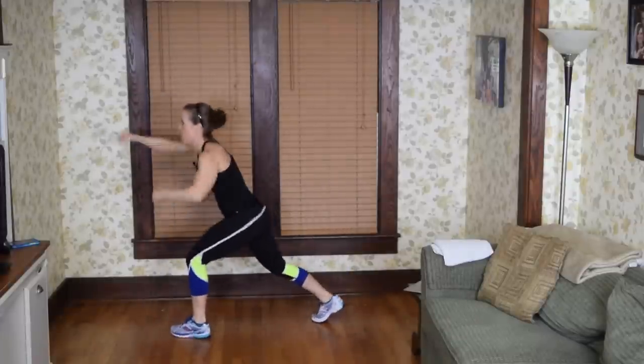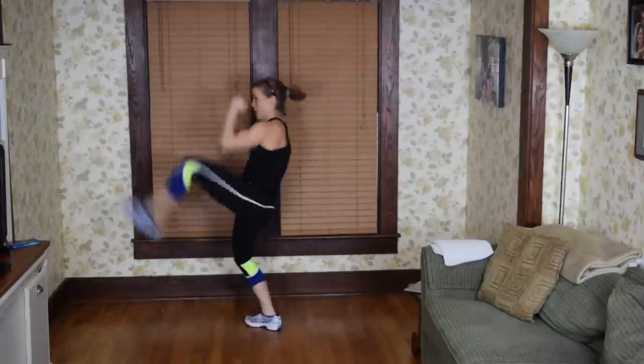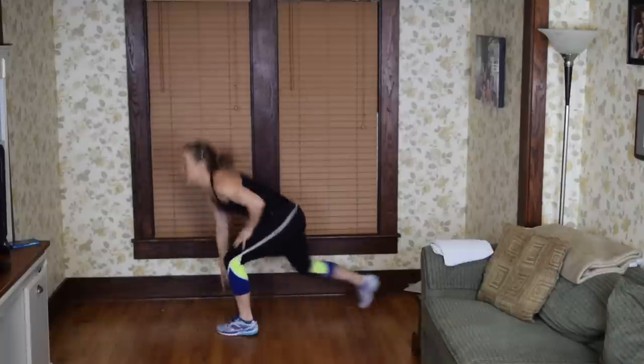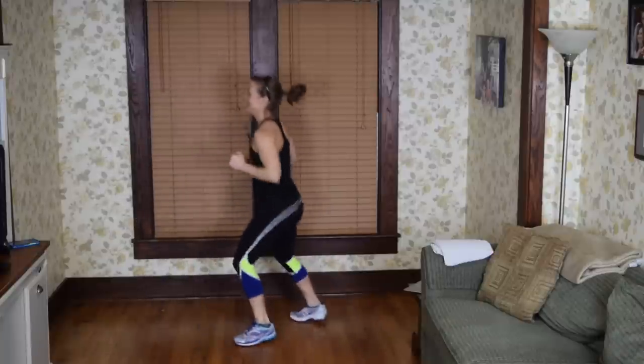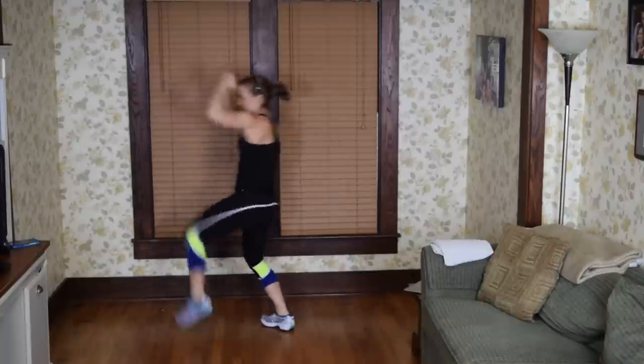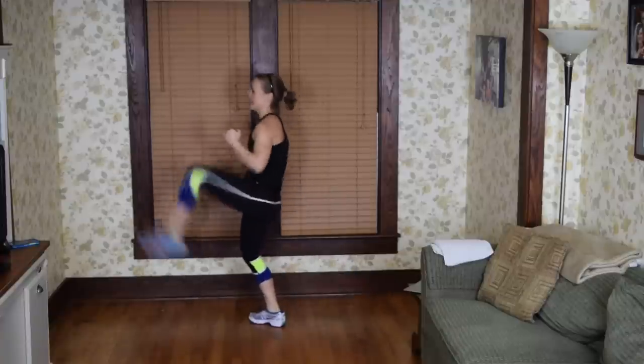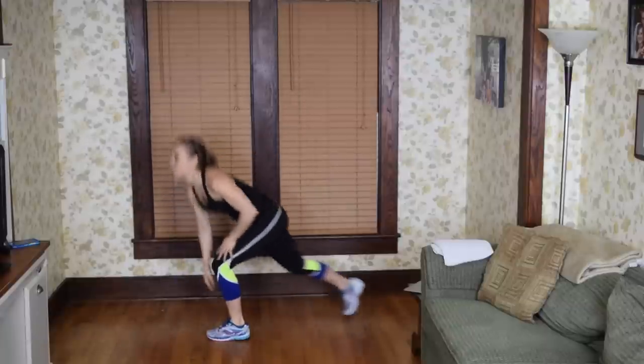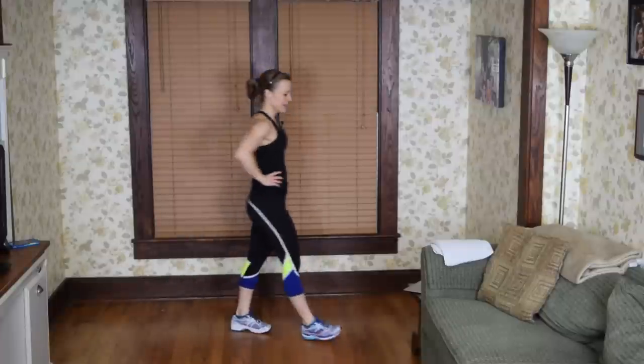Awesome job, guys. Jab cross, hook, hook, knee up, touchdown. Keep that core really tight there. Reset. Think about what your arms and legs are doing. Even say the words so that you can really practice getting your mind and your muscle to communicate.